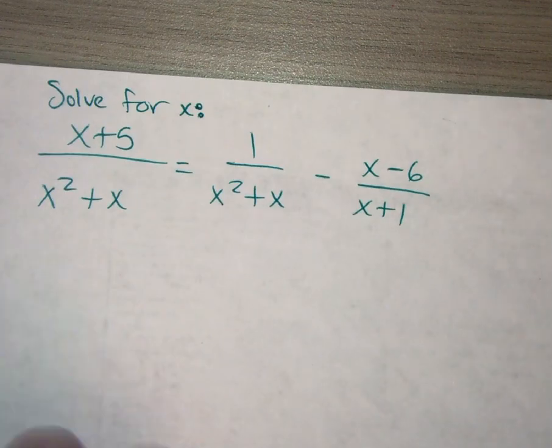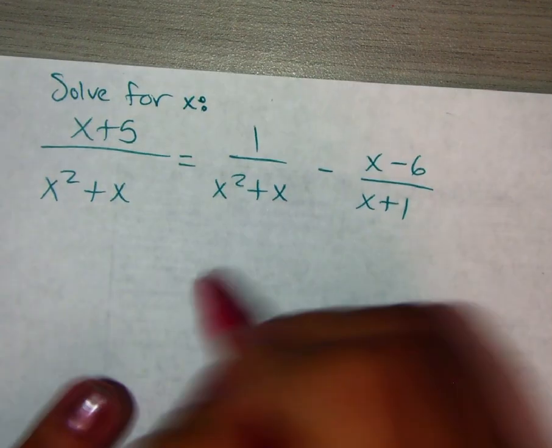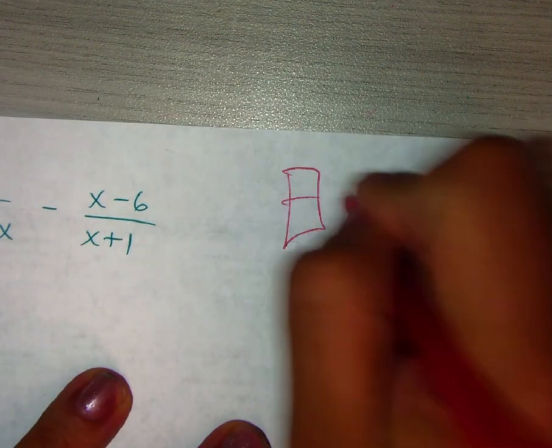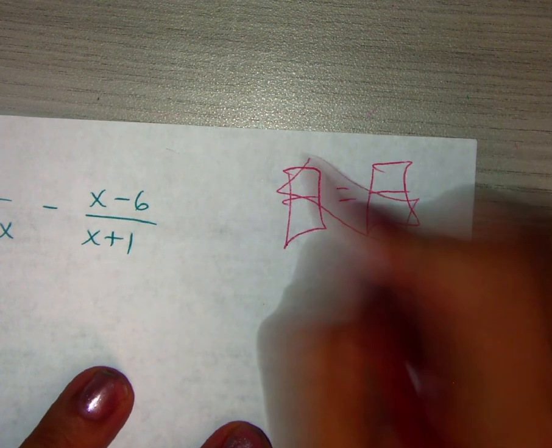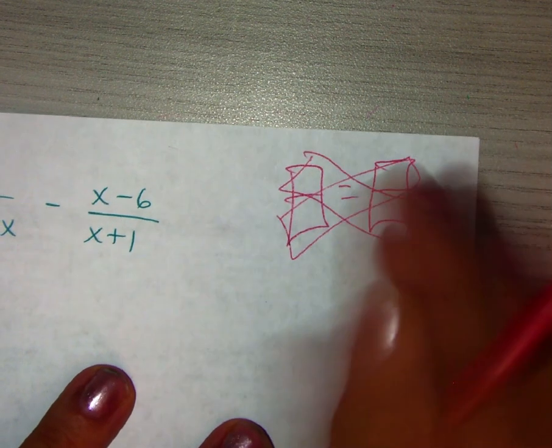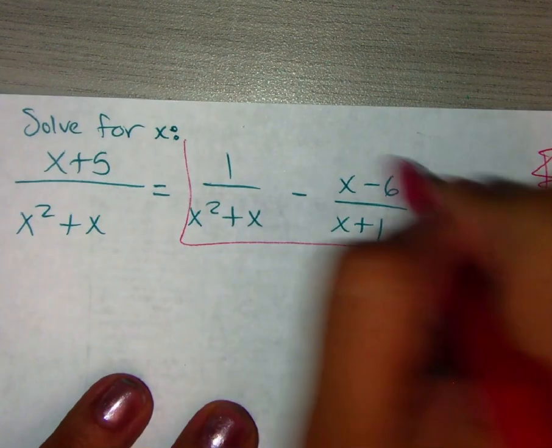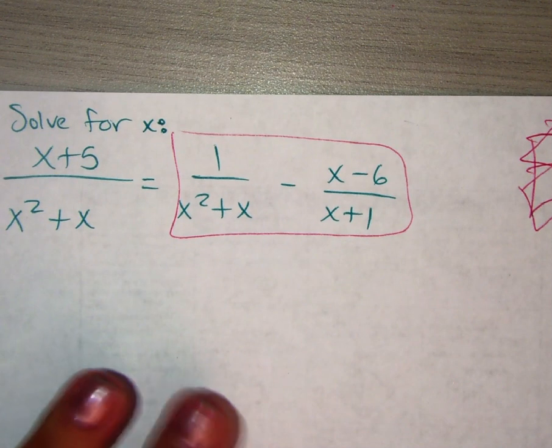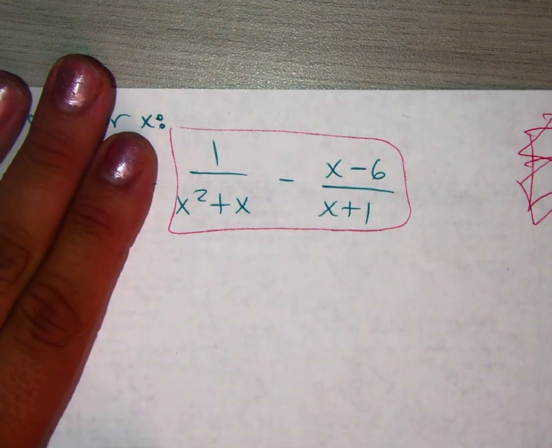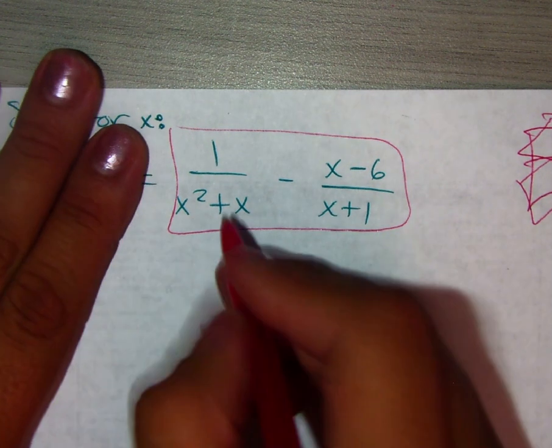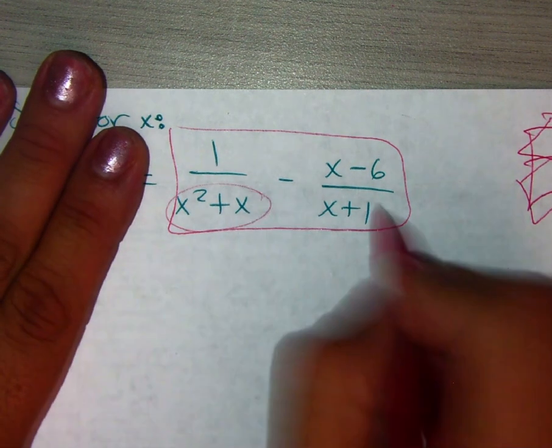Here is another problem similar to the one we just did. Again, you have to have two fractions, one on each side, in order to cross multiply and find the answer. So this part needs to be merged together. Let's ignore the left side and focus on subtracting these two. So in order to subtract, we need common denominators.